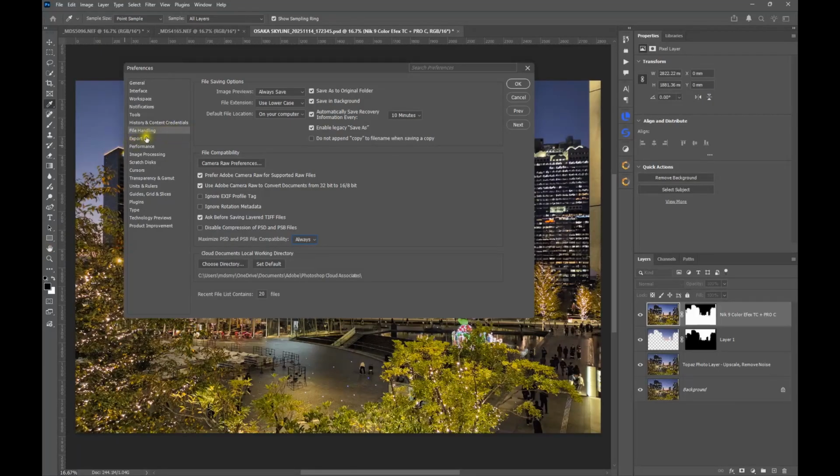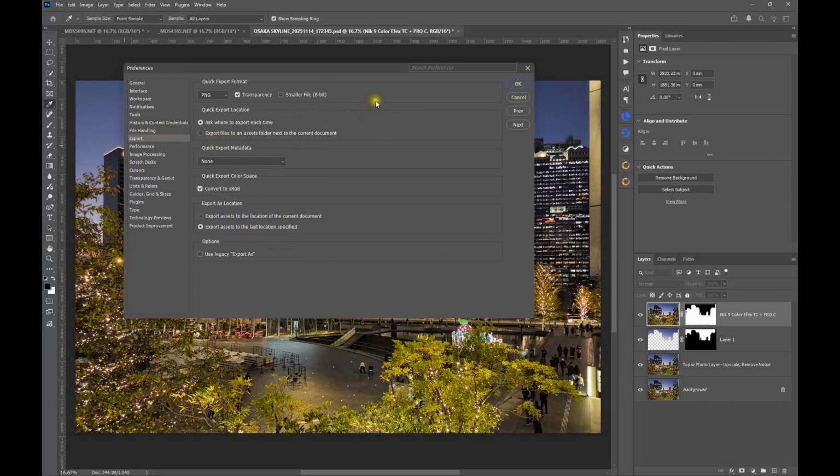So now moving on to the next one, which is the export options. We can tick a few options here, but quite honestly, you've got a number of options here: PNG, JPEG or GIF. If you're going to be exporting files and you're using Lightroom, it's much better to do this from Lightroom, although you can do it from Photoshop, but if you are going to, then I would suggest you make these settings here.